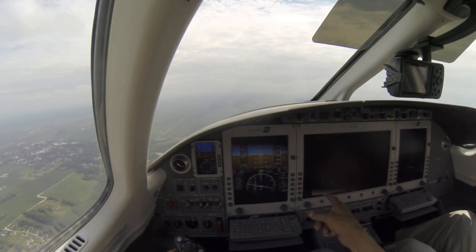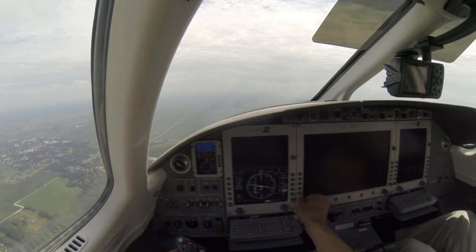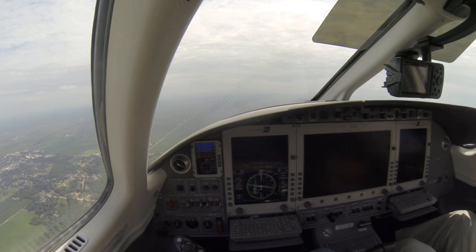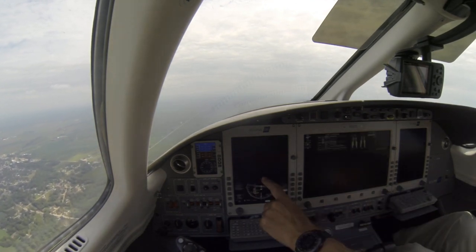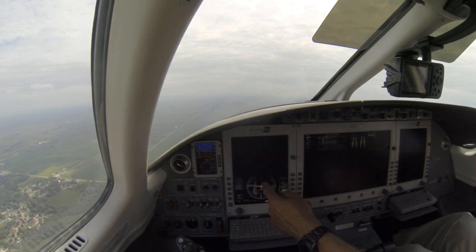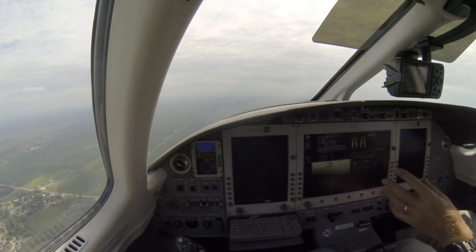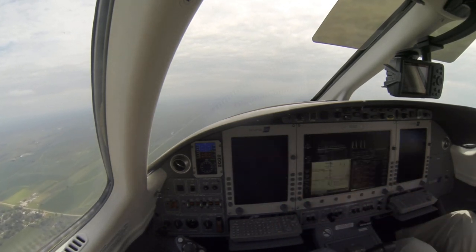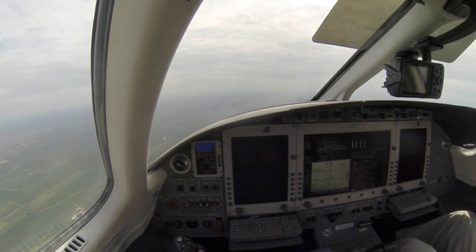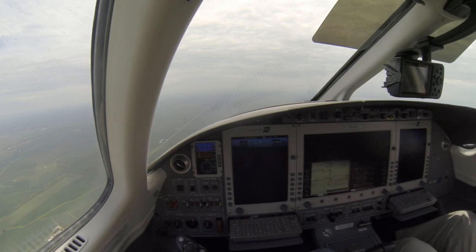That's okay, but I like it better. No, I do like the dash line. It's just realize the dash line is exactly that bug. It's the same thing. It's the same as that dash line. They just put it on the moving map, which is helpful, but just don't rely on it as something that has to be there.